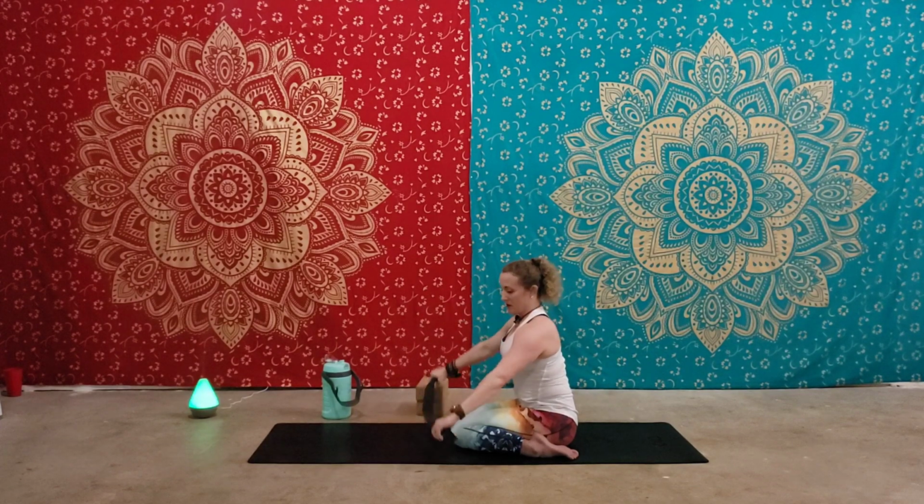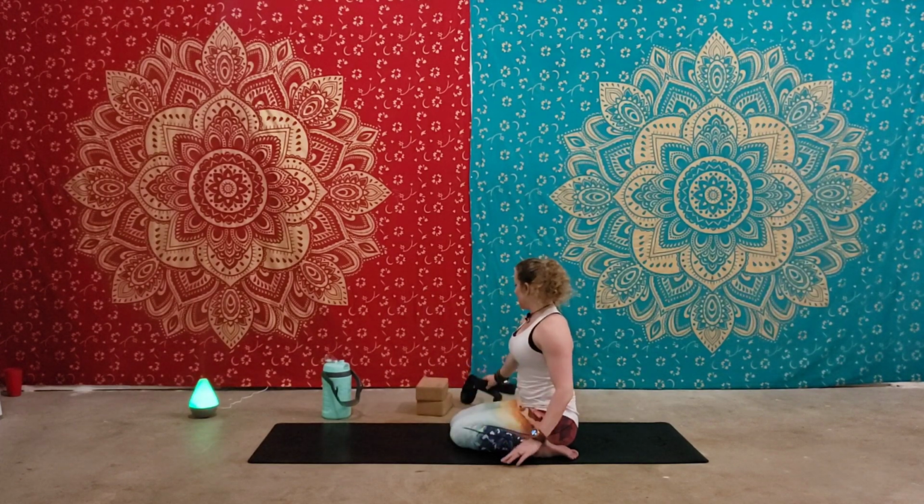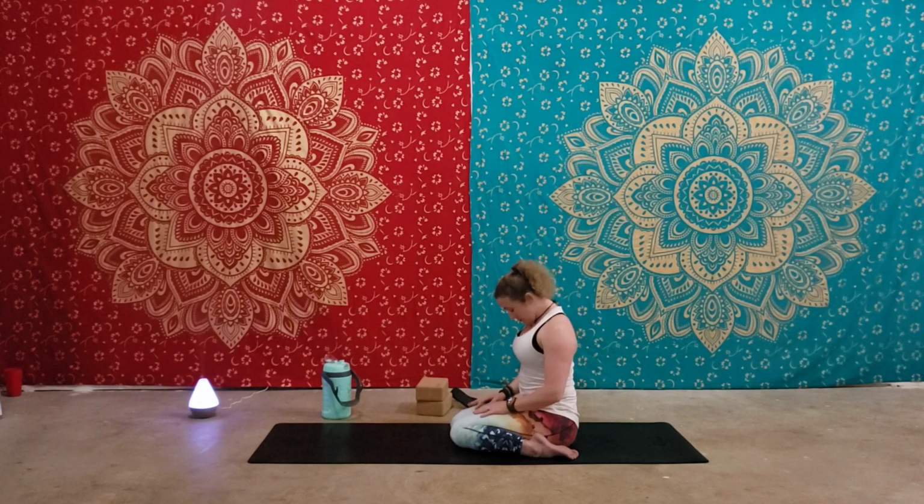All right, so place the strap to the side. Stay sitting up tall and just let the head roll side to side. Keep the shoulders pulled down away from the ears. I only like to do half rolls because I feel like when I bring my head all the way back, it just puts the neck in an awkward position, scrunching the vertebrae together.